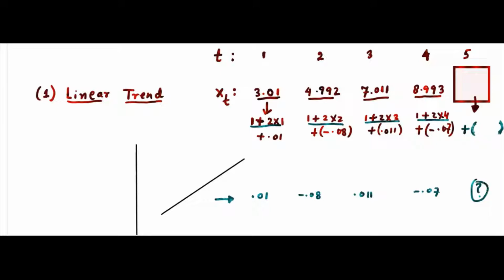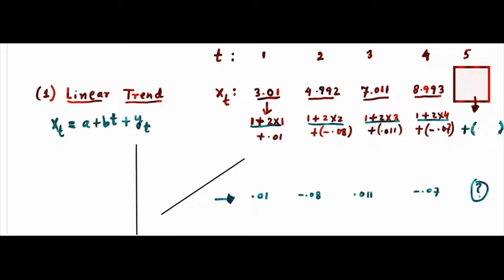So for a linear trend, we write xt equals a plus bt. There is no x here because the independent variable is t, and xt is like y and x. Plus we write et, a white noise process. Here you can write yt or et, whatever. Remember, this is a zero mean white noise. This is stationary data. You apply your time series model and try to predict this one.